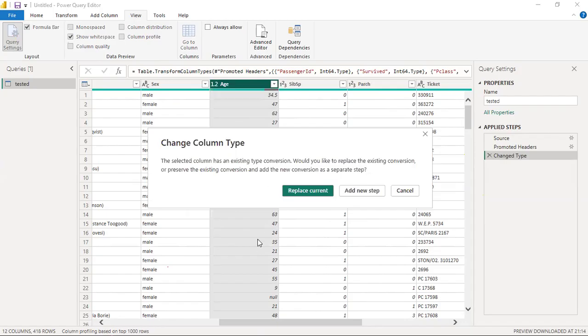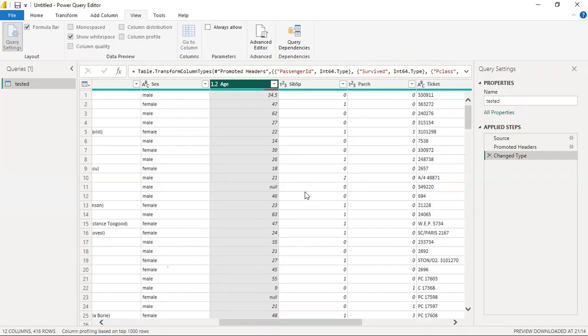It says the selected column has an existing type, so I'm just going to replace current. So I've changed it to whole number. What it did is round everything for you. It either rounds it up or down. Do you understand what happened there?